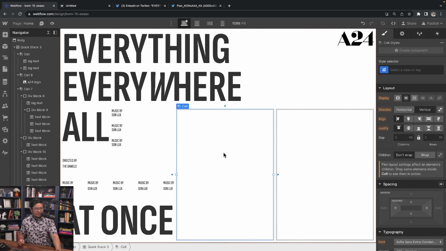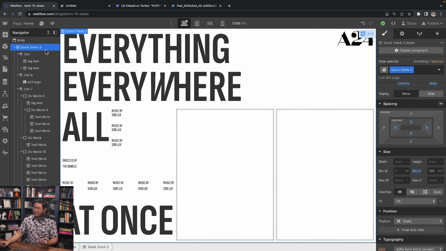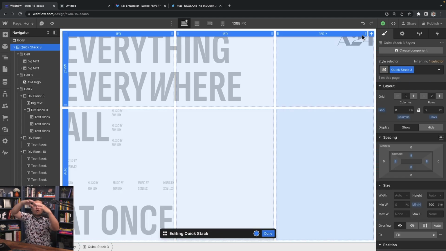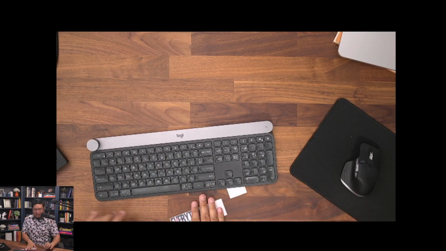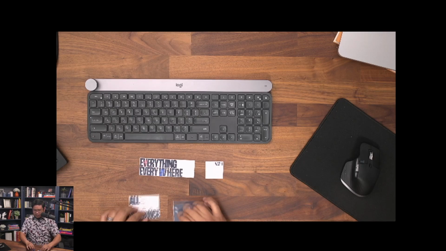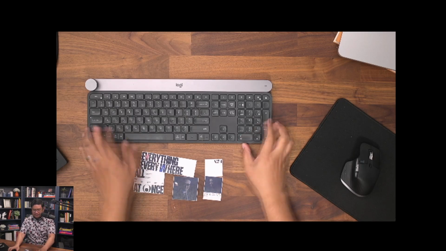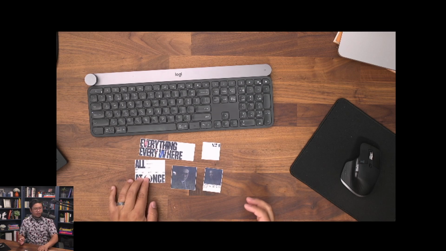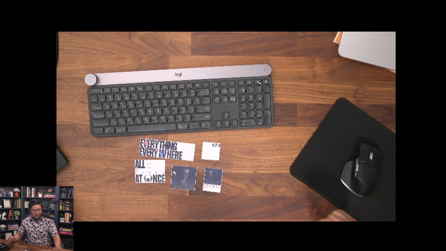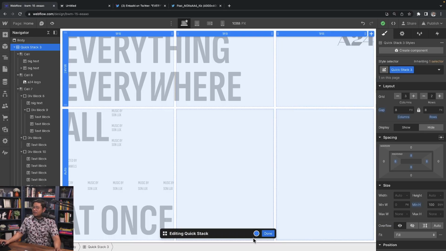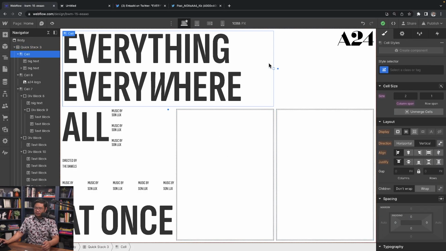From here, it's just super easy. So it's not a matter of, do you use grid? Do you use flex? You can use both. All right. So with QuickStack, you can do your overall layout. And like I said, you're cutting up a piece of paper and making your grid visually like this. Then when you get to the smaller details, using QuickStack, you can go ahead and set everything to flex because everything is already set to flex.